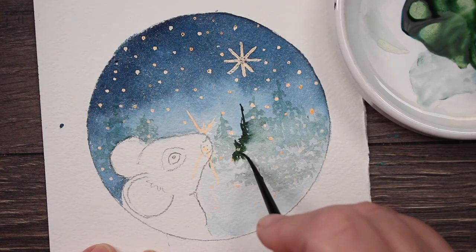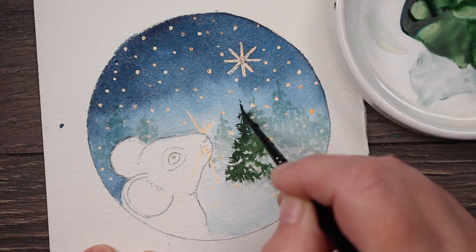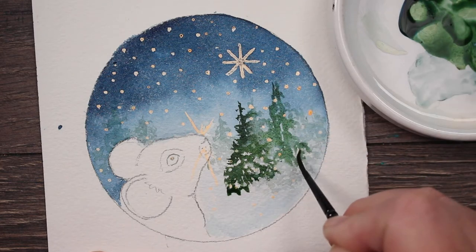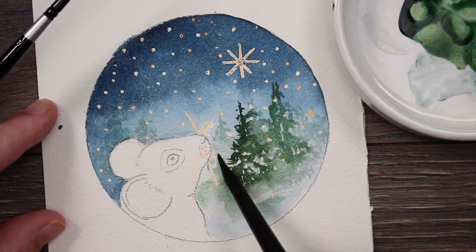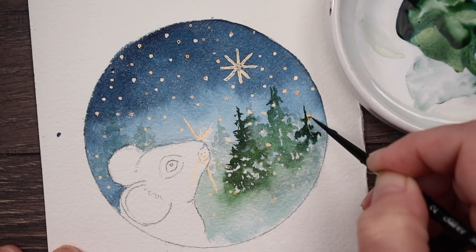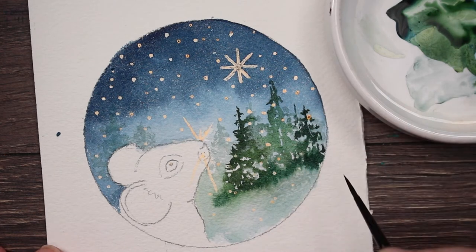And it's thicker, it's not as watery. It's more like a cream, or maybe full fat milk - I don't know how to describe the consistency. It's not real thick, but it's thick enough. It's about the consistency of milk right before you get to cream. Then I'm just going to take my brush and blend that green down onto the ground so it sort of blurs that edge and softens it up. I'm going to add another little tree here with that same dark green mixture and just pull that green right down to the ground and let the water blend it out.